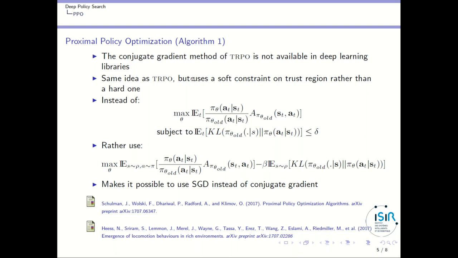So the idea of PPO is if we want to remove this conjugate gradient method, we can use a soft constraint on the trust region rather than a hard one, which will make it possible to switch to using standard gradient descent techniques. So instead of solving this problem, which was the problem solved by TRPO, we rather use this problem. So instead of solving this optimization problem with this as a constraint, we rather try to optimize this minus this term so that if this term goes big, then the optimization will not be very efficient.